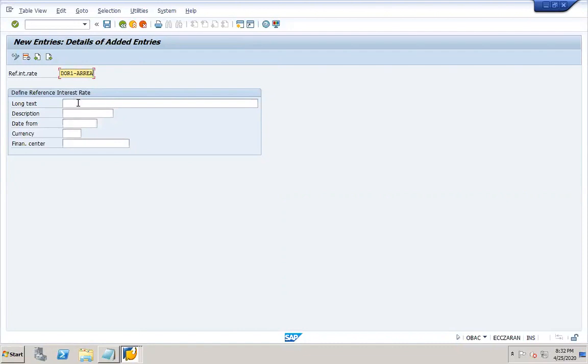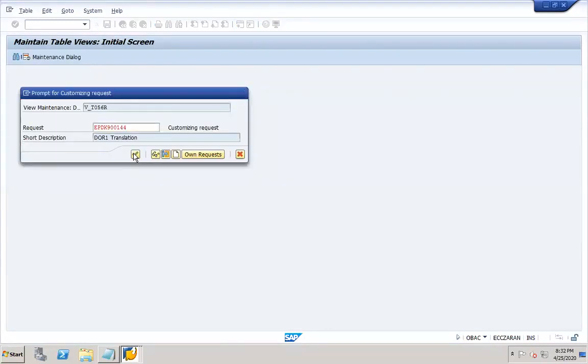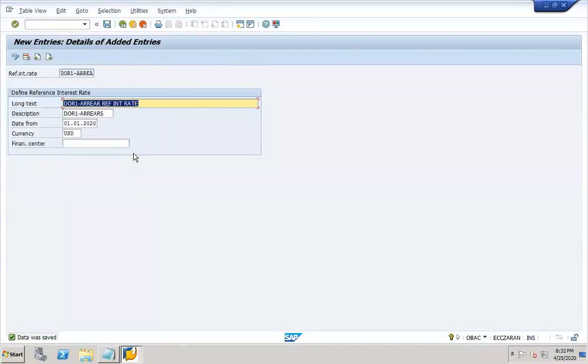Okay, so some name I gave. You can give some description, the date from which it is valid, and the currency. So you have given some reference interest rate name.